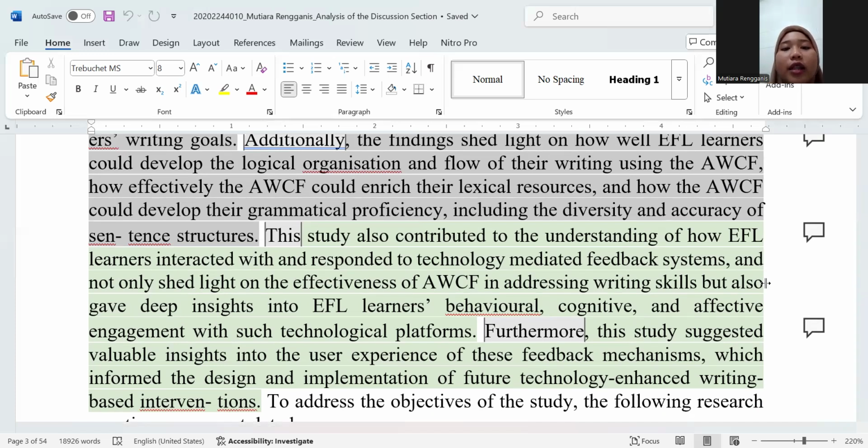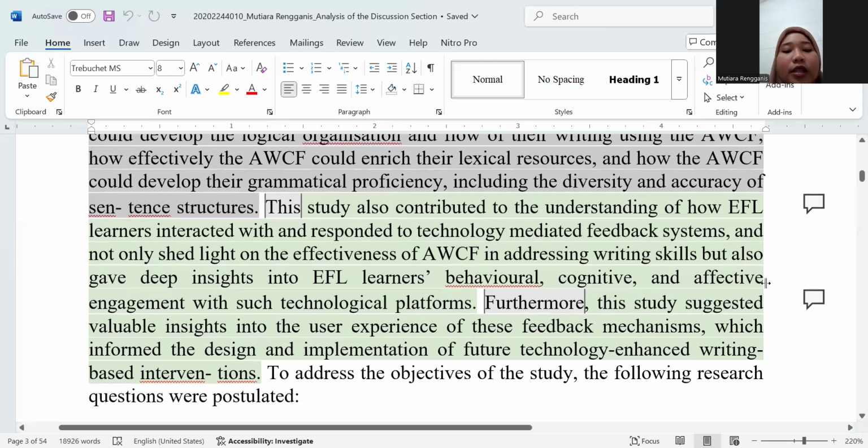And then finally, the paragraph concludes with the contribution of the study, which I highlighted with the green color, from the sentence 'This study also contributed' blah blah blah until writing-based intervention. This is the contribution that the researchers tried to highlight in the study.